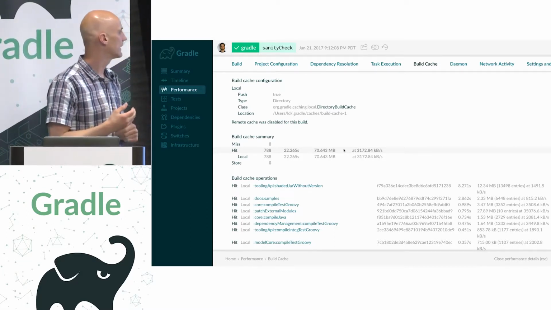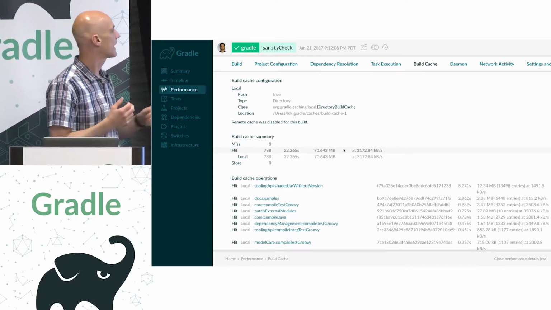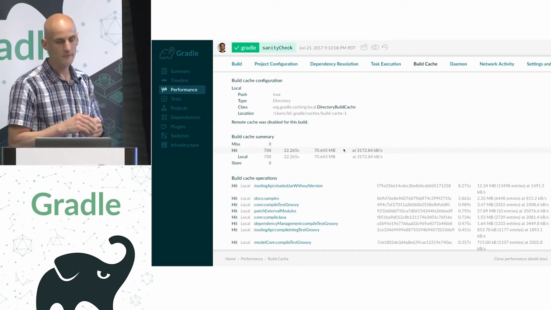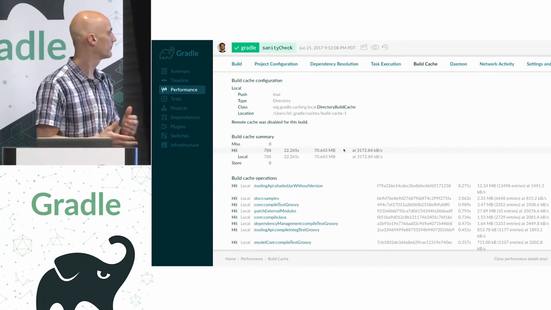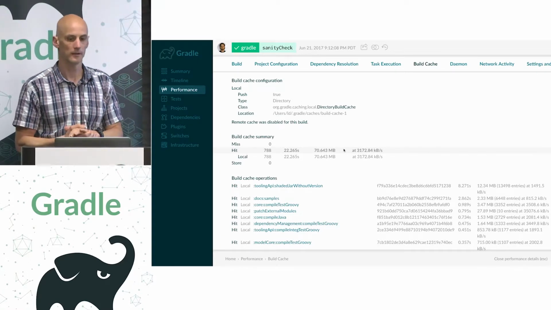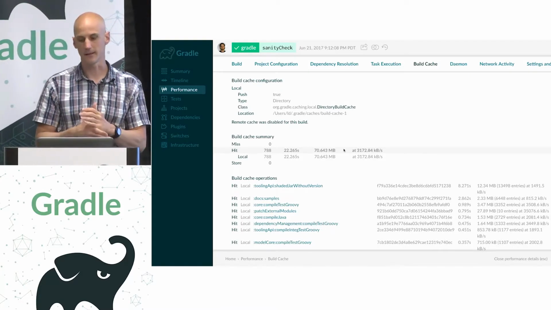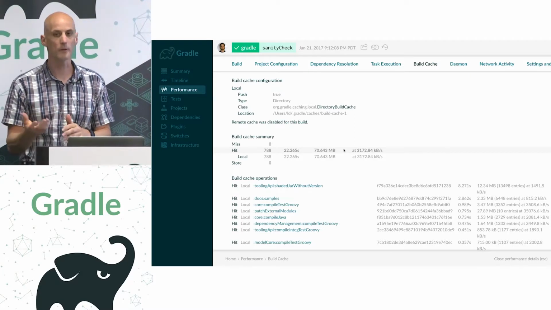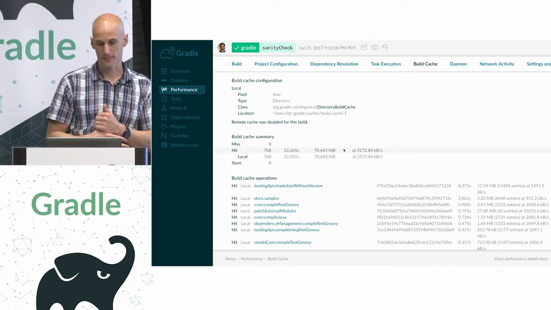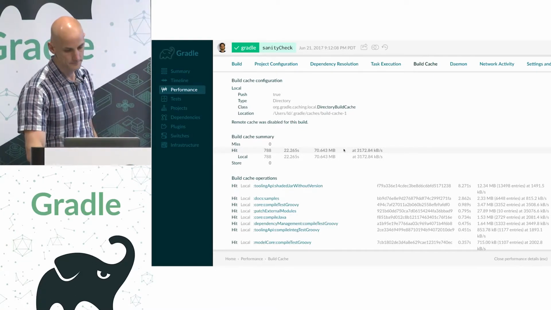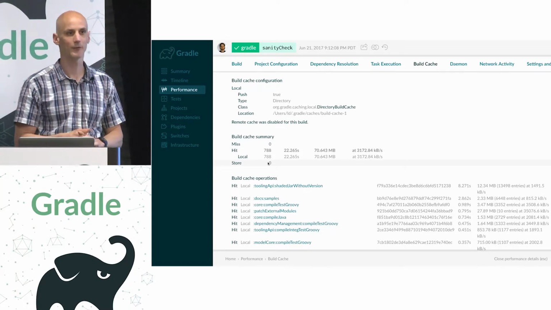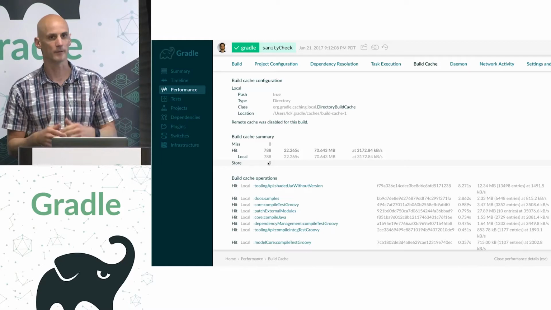It got 788 hits. You can also see how long it took to download those artifacts and process them and reuse them, and how much data there was. And we also give you the speed. Okay. And the speed, of course, can be an interesting indication, especially when you use a remote cache, in how fast your connection with the cache is. Right. We can also see that this build didn't have to store anything in the cache because, well, everything it did, it was taking it from the cache.